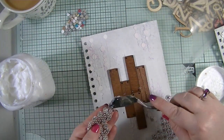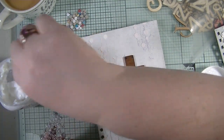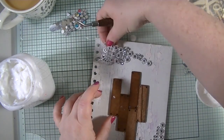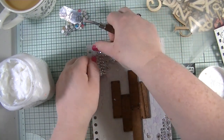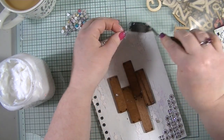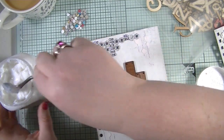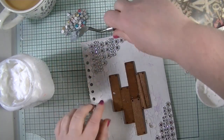Now, we've still got the bits that we punched out for our holes, so the little circles. I still want to add them because, like I said, they add some gorgeous texture. Oh, do you know what else I thought we could add? Some microbeads. I love using microbeads. They create such a lovely texture on your piece. Definitely something to add in. Right, I'm just making sure round at the ends we've got a thicker bit of gel medium, just so that I know that these are going to stick down and not come up.